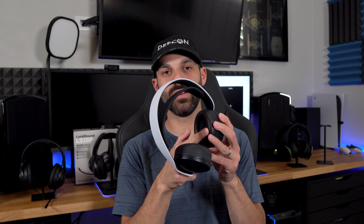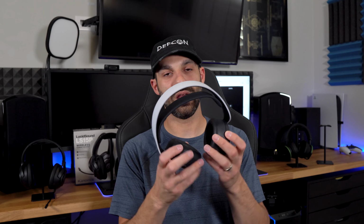The problem I have with the Sony is it is so uncomfortable. If you push in a little bit, you actually feel a little hard line for the stitching, and the way this puts pressure on your head, it hurts in a very short period of time. Even the ear cups are very small, and as you notice, they're not really adjustable. I mean, that's it. That's all I get. So depending on your head shape and size, you may find this very uncomfortable for long periods of time, and that's a common thing I see online.